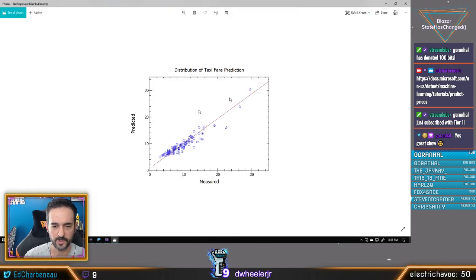And then this shows you the distribution. So this line, we want to have our predictions as close to this red line as possible. So the closer these are clustered to this red line, the more accurate that prediction is, if that makes sense. Hopefully it does. So that's our regression test there.